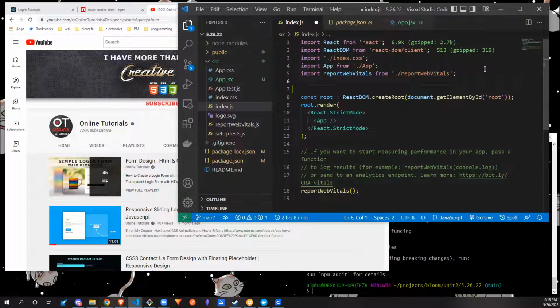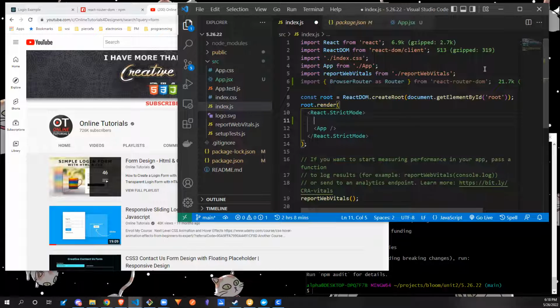So let me go by example more than anything else. We're going to need to import our router. And there's two routers that React Router has, a hash router and a browser router. So we're more interested in using the browser router.